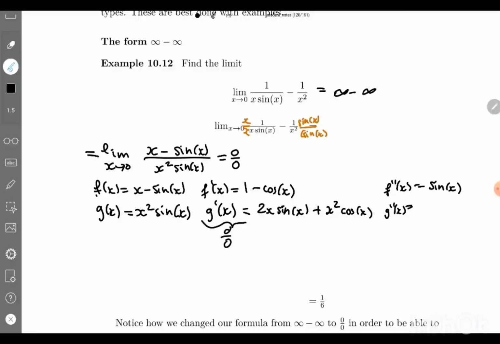Why did I choose this example? Okay, I chose a fun example. You should try this at home, actually. Try to do this derivative because it might be something that appears. What this ends up being is 0 over 0 again. You'll have to take the third derivative. And after the third derivative, you'll find that we end up getting 1 over 6.